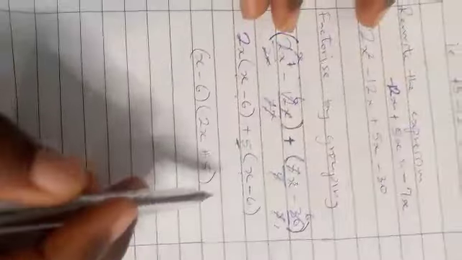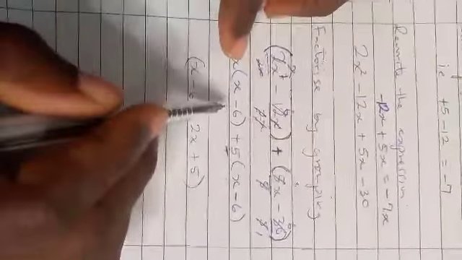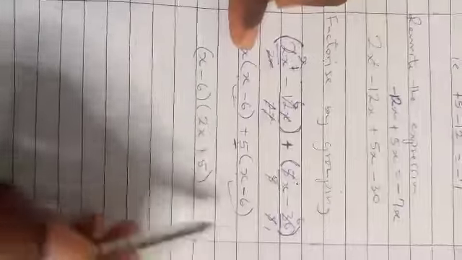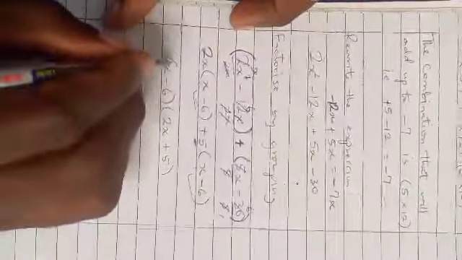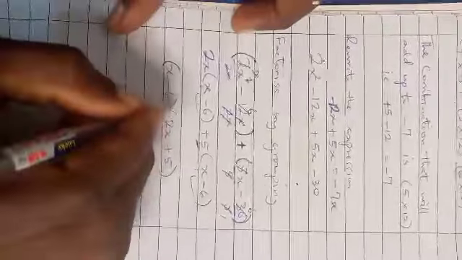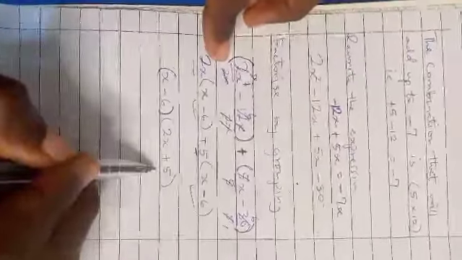So let's complete the factorization. Like I told you in the former video, the moment this and this are the same, you pick just one of them. So you have x minus 6, you close your bracket, and then you combine what you have here with what you have here. So 2x plus 5. So we've been able to complete our factorization.